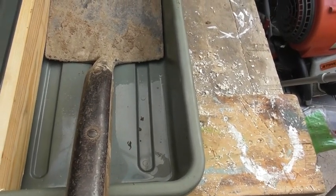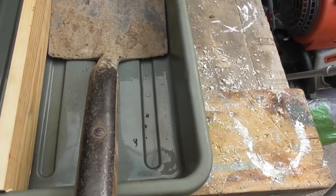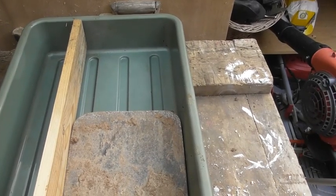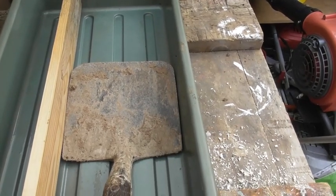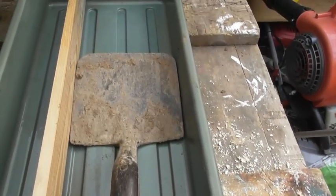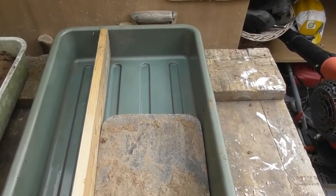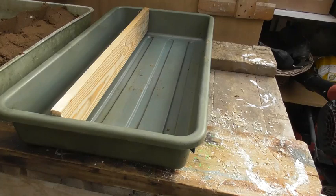So let's move the mixture of sharp sand and cement across. As I say, today I'm just going to use sharp sand for the purpose of this demonstration, and if you want to have a go at this with your older children, you can always have a go with the sharp sand and the blocks, and it just gives them a bit of an idea of what goes on. It gives them a few more practical skills, and then you don't have the bother of the cement, which potentially could irritate them a bit. But if you wear your gloves and keep it out of your eyes, you should be okay. I'm going to move the sharp sand across.